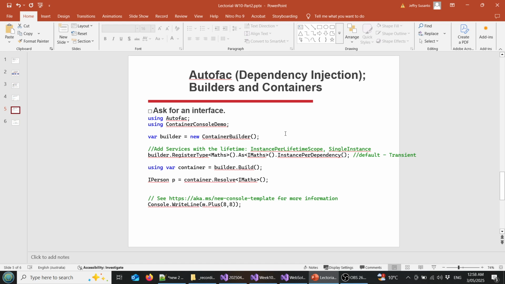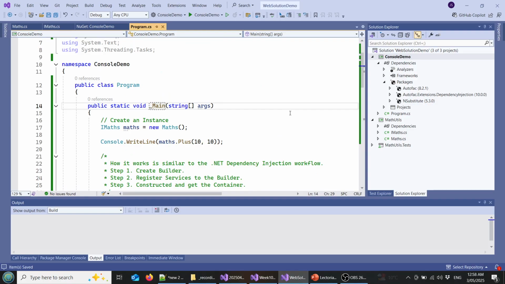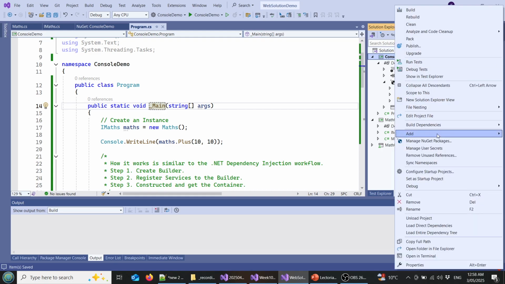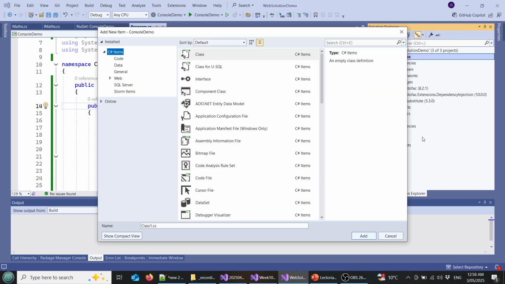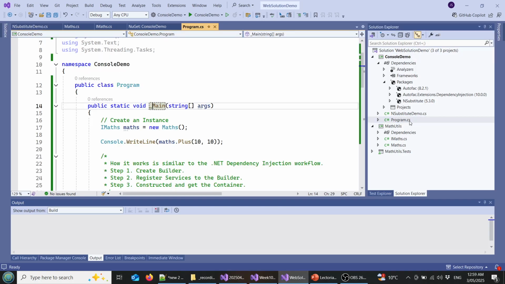We can also create, oh, this is the one that we discussed. We will also try to create a simple example of how to use NSubstitute. Let's say NSubstitute demo. In the NSubstitute demo, we are using the same arrangements.